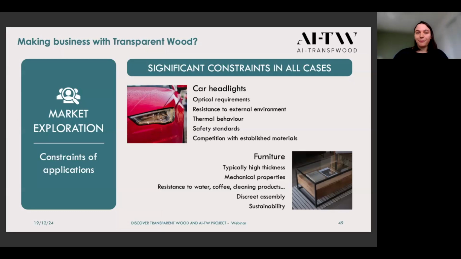And finally, furniture is a sector in which sustainability has gained great importance, meaning that we need to ensure that the material is environmentally friendly through its life cycle, that it does not release harmful pollutants for consumer safety, and that an eco-friendly end of life can be assured. And the list goes on. That's a few examples, which is why it is very important to identify these constraints if we want to understand if and how we can actually make business with transparent wood.